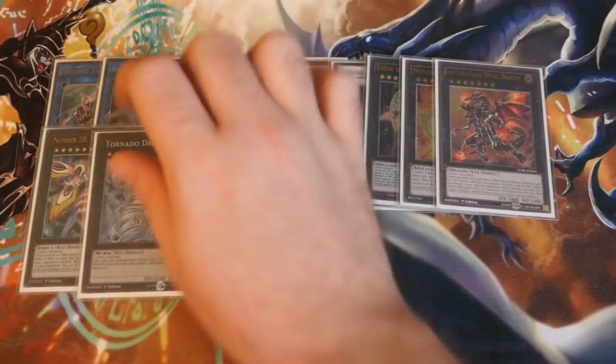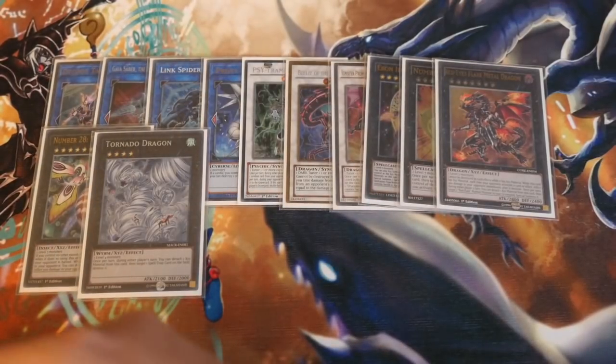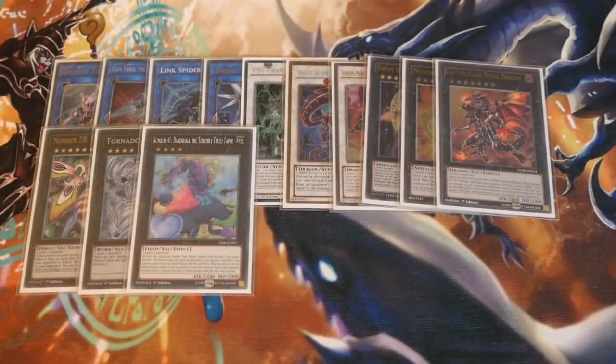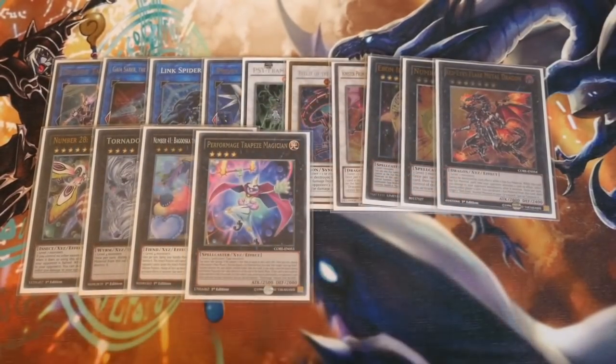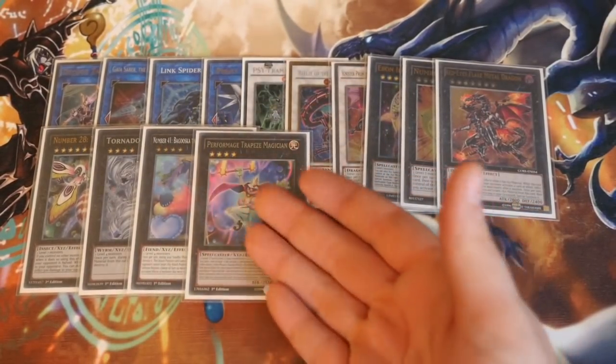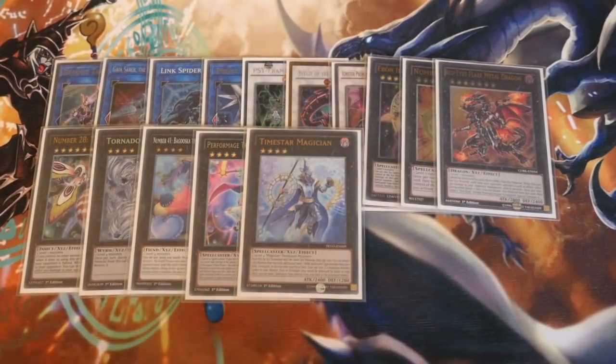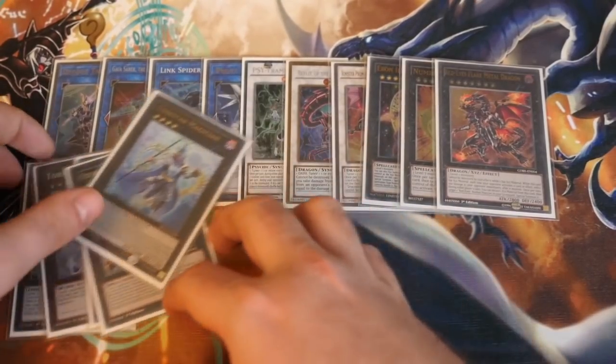And then the rank 4s, we play the one Tornado Dragon, the one number 41 Bagooska for those times you want to stall out and slow down a little bit more. The Pawn Perform Mage Trapeze Magician, obviously there is the OTK with this guy and Decode Talker. And then finally the one-time Star Magician, because it can protect and it can search pretty much all of your cards in your deck, which is incredibly powerful and incredibly useful.